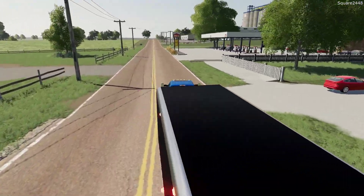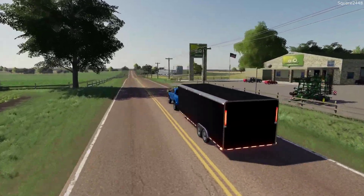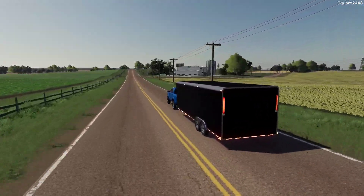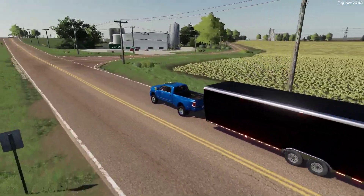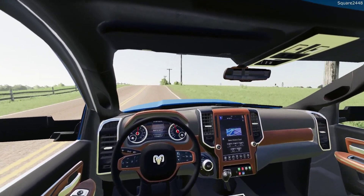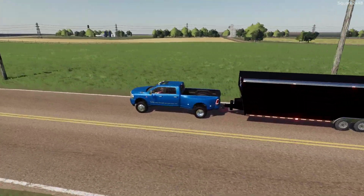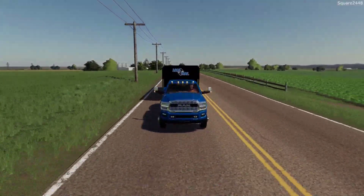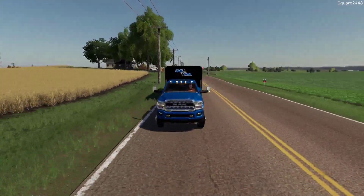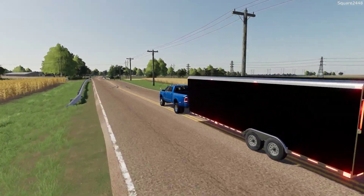Today we did have two pretty cool setups — getting to use this truck with that big yacht and its gooseneck trailer. I do much prefer gooseneck trailers, so I might look into converting some of the gooseneck enclosed trailers I released back in FS17. We will still be featuring FS17 videos on the channel — I still really enjoy that game and all the different mods and cool things it offers that FS19 does not. This Ram truck, every time I look at it, just looks so sweet — any color, any options, color match — it just stands out.